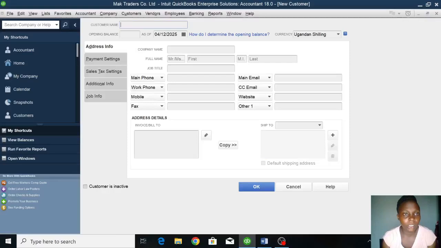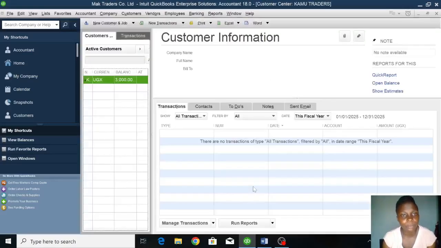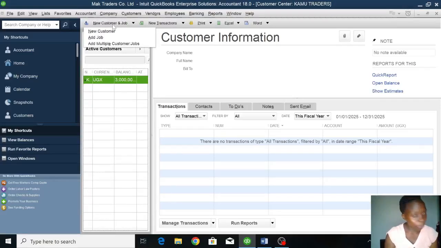Then we write the first customer, Computerized. The opening balance was 3 million, as at 1st January 2023. Then OK. Our next customer is Opita Dan.